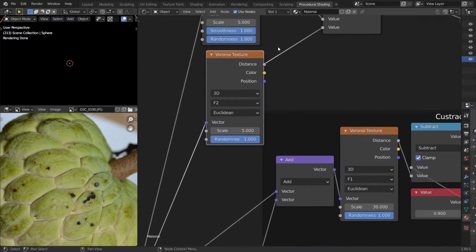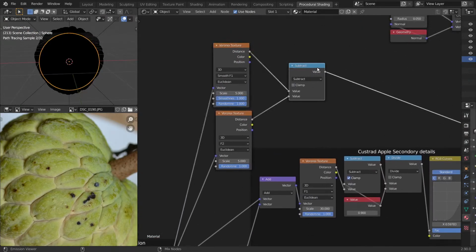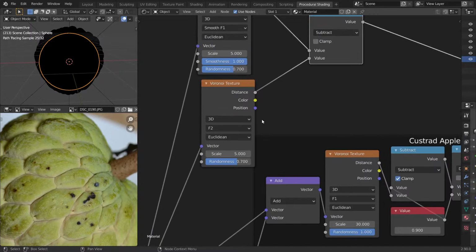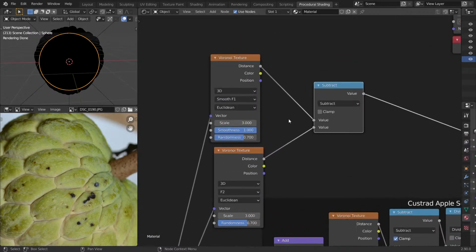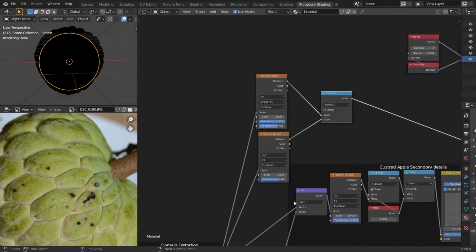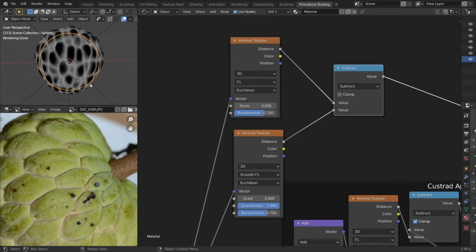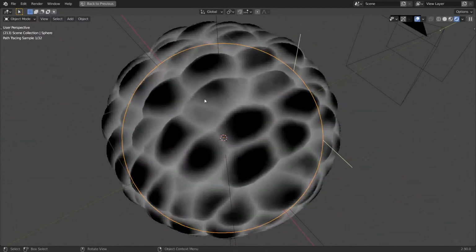What I have to do next is look at the distance. Let's change this to 0.7 and the scale to 3.3. Is there anything else I have to change? Probably F1 minus smooth F1. Yes, this is what I wanted. Yes, looks good. Yay. We got the masks, a really good mask.